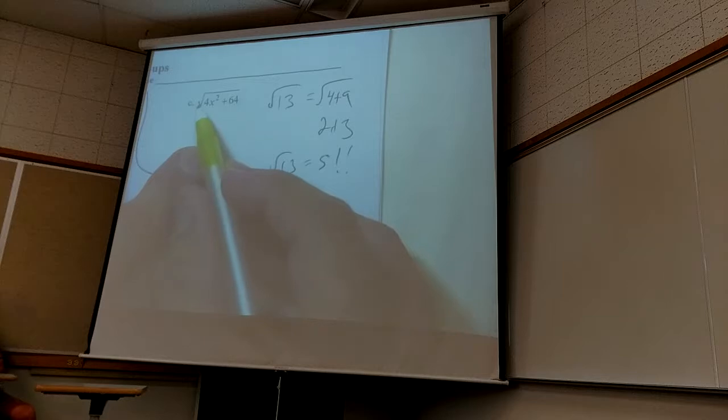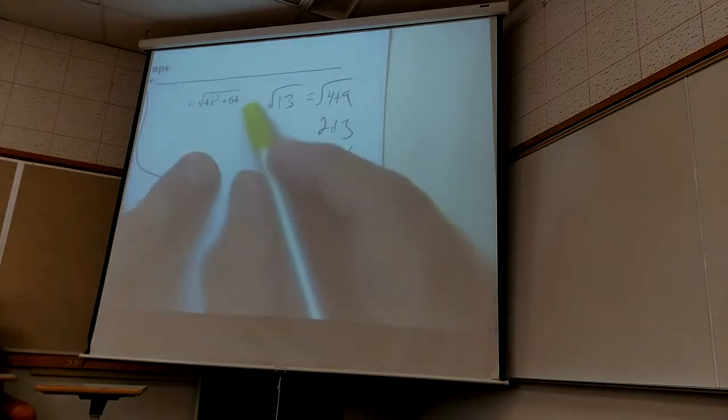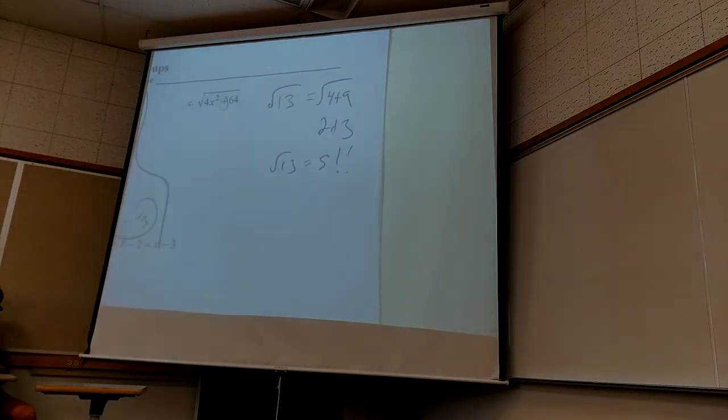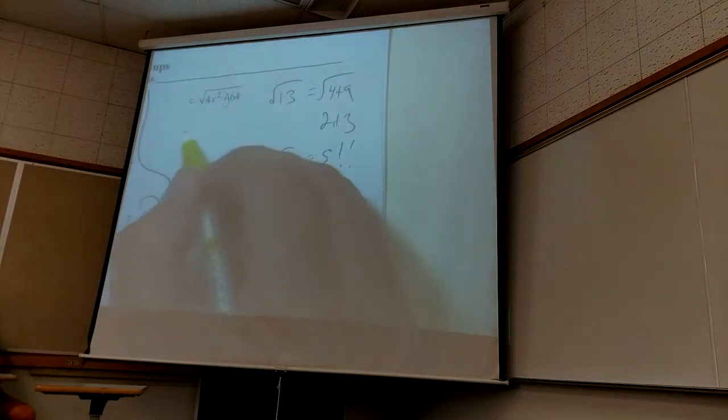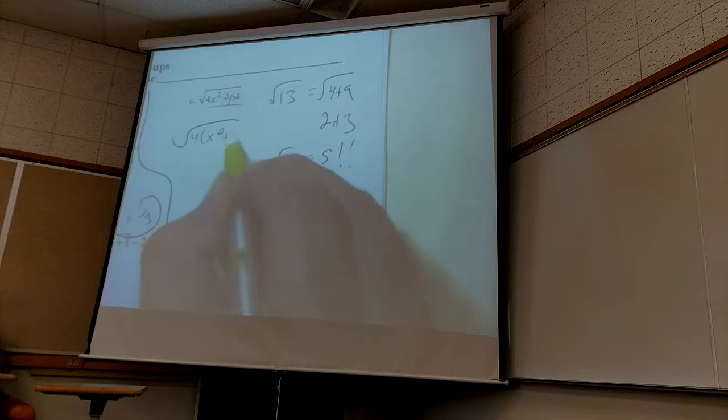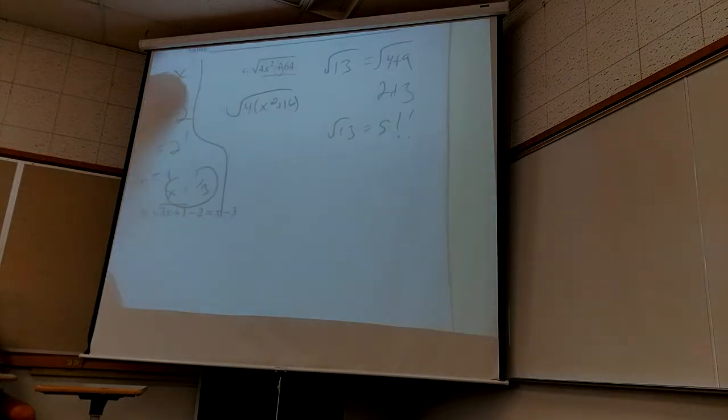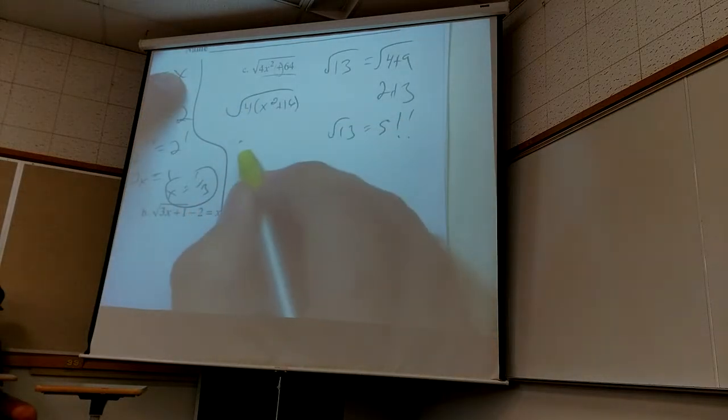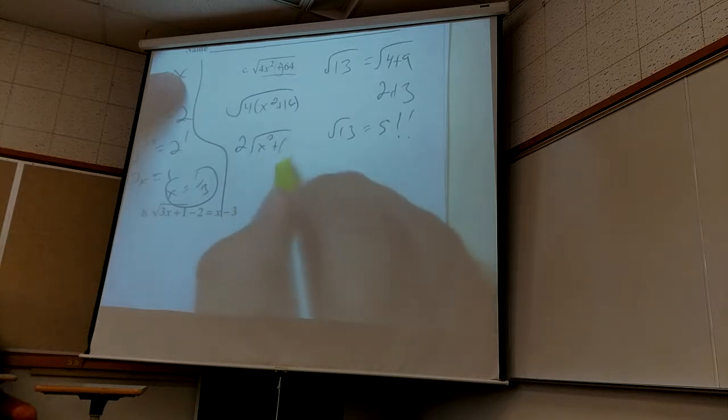So radicals are powers. Powers do not distribute across addition because powers are not based on addition. They do distribute across multiplication because they are based on multiplication. You guys with me? A little bit? Tiny. So what I can do is I can rewrite the inside into a multiplication problem. And what's the square root of 4? 2. What's the square root of x squared + 16? I don't freaking know. There, done.